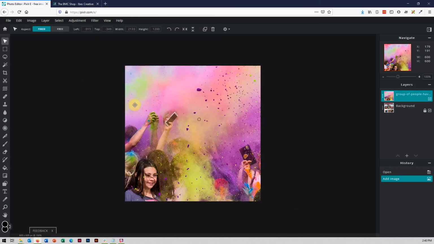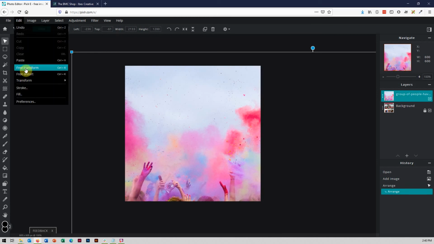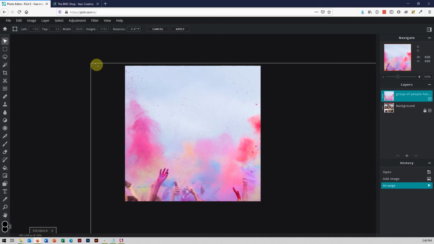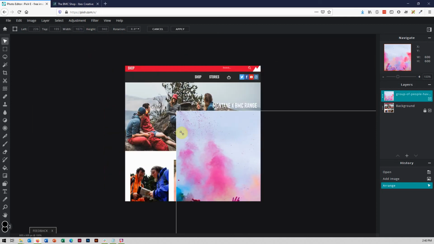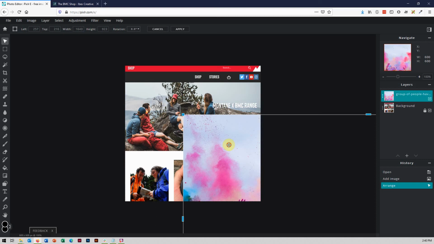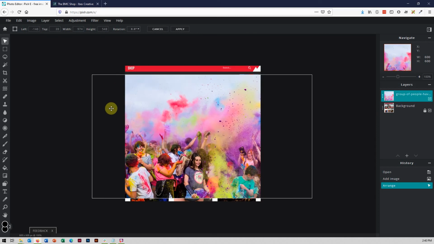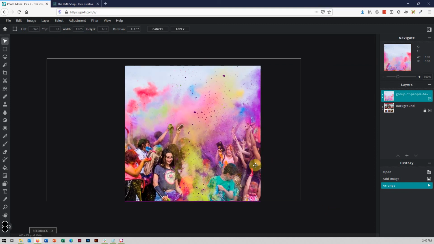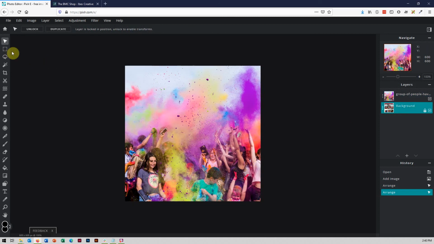Now that's pretty big, we can see the extents there, so I'm going to go to edit, free transform. You can see there's a shortcut there which can be handy. If I don't hold my shift key down, I can squish the image up a little bit. If I hold the shift key, that constrains the proportions, and it means that everybody's going to look normal. So I tend to get that centralized and get it to the point where you're happy with it, and hit the enter button and it commits.